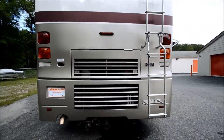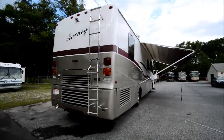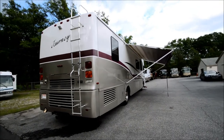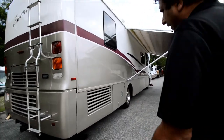It's a 275 ISB Cummins. The owner who traded it in on a new motorhome swore up and down he got double-digit fuel mileage all the time. That is amazing — but I've seen some of these 36-foot coaches with the 275 Cummins, and they will give you 12 to 13 miles a gallon.